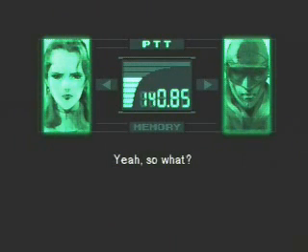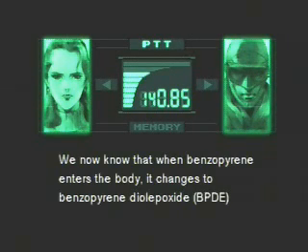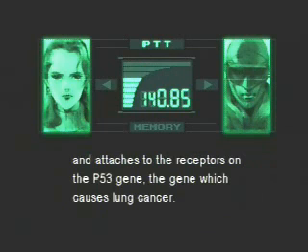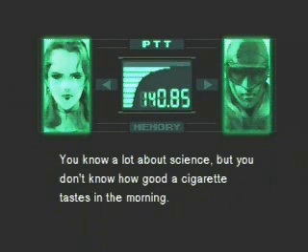Smoking. Yeah, so what? Didn't you know that cigarettes contain benzopyrene, a chemical that leads to lung cancer? We now know that when benzopyrene enters the body, it changes to benzopyrene diolipoxide, BPDE, and attaches to the receptors on the P53 gene, the gene which causes lung cancer. The BPDE attaches to the P53 gene in 3 specific locations and causes precancerous changes to the lung tissue. You know a lot about science. But you don't know how good a cigarette tastes in the morning.